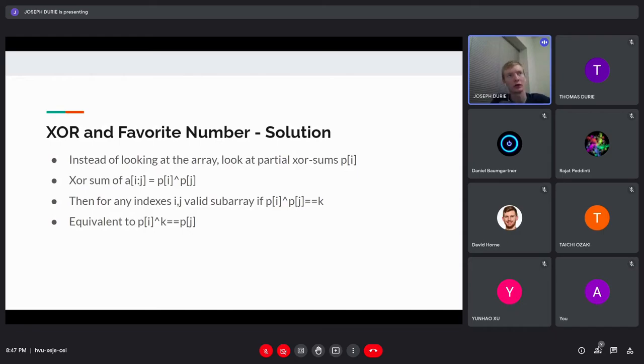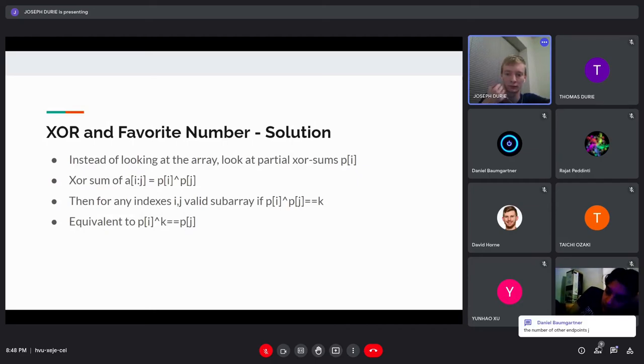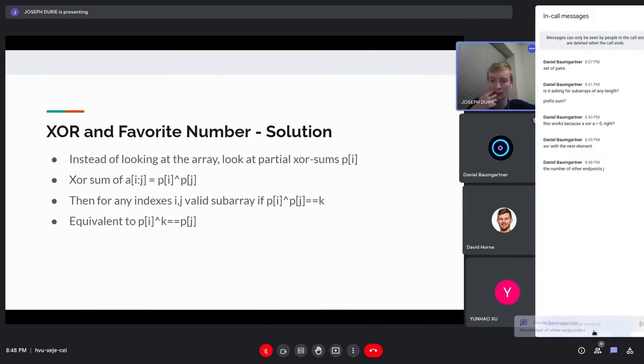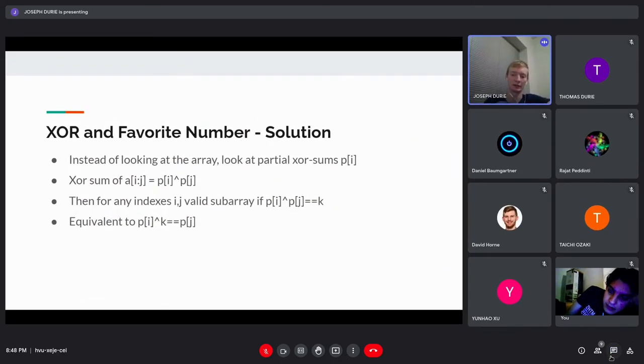So like Akif said, for a given P_i value, what is that value's contribution to the number of subarrays? Because we want the number of subarrays such that P_i XOR K equals P_j. So for a given P_i value, how many of those subarrays are there? Right, but P_j has to be a certain value, right? That's what Joe's saying. Yeah, and you could also have a bunch of values with a prefix XOR of P_i. P_i of 5 could show up a bunch of times, like it could show up 3 times. You're close, though. You're definitely close.